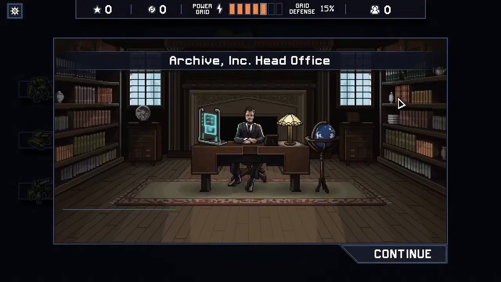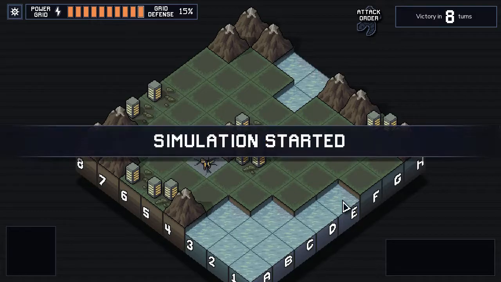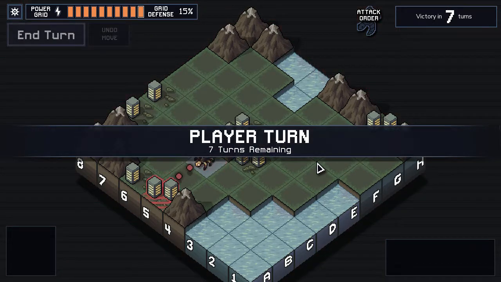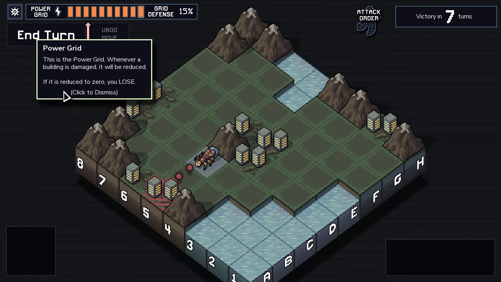We're forced to select Archive Inc. at first. Okay, the bad news is the Vek are overrunning the island, putting refugees and historical artifacts at risk. The good news is we have old Earth military artifacts that can help in the fight. Let's see, combat simulation. Yes, I'd like to launch it. I like that the last option was, no, I know what I'm doing. Hide all future tutorials. I could probably pick this, considering how much of this game I've watched. But I don't know. I want the practice of the tutorial.